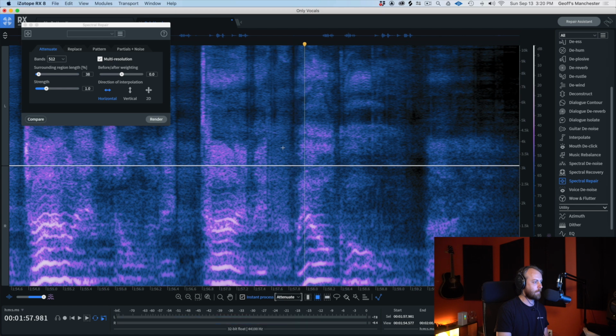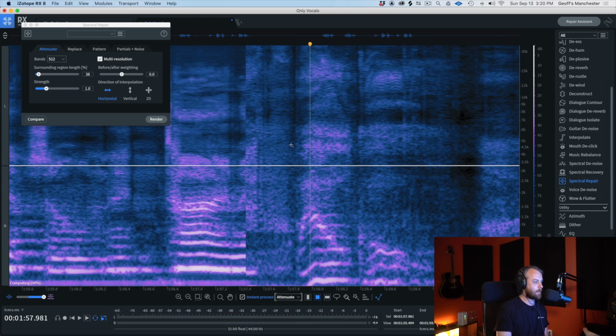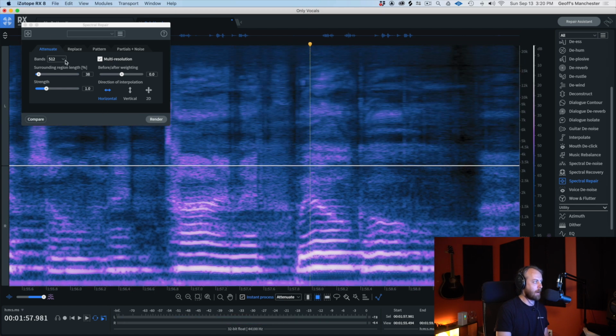One of the challenges around using spectral repair and attenuate is that it's really going to look for noise as opposed to tonal stuff. Tonal is like harmonics, right? It's me talking. Noise is like air conditioner, fan, hum. So you might have it over something that's a harmonic and it's going to say that to me sounds okay. That's tonal. I'm not really going to do much to control that. I'll control the stuff around it. So that's when you want to pull out the gain tool and just be like, no, I'm knocking out everything here, whether you think it's good or not.